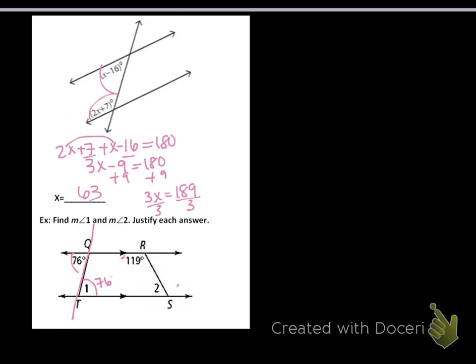Okay, now we're going to focus on this one, and we're going to forget about the left half. Okay, because I got a new transversal and a new set of parallel lines. Well, these are same side interior, which are supplementary. So if they're supplementary, I have to take away that 119 from 180 to get my angle 2. So 180 minus 119 will get me 61. So kind of forget about the one transversal, then work the first one, then you can work the second transversal, but only really worry about one until you get to the other.